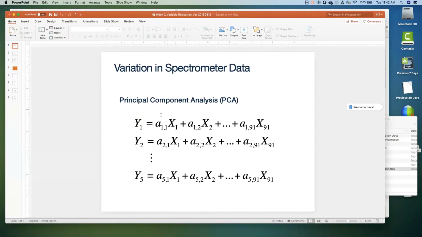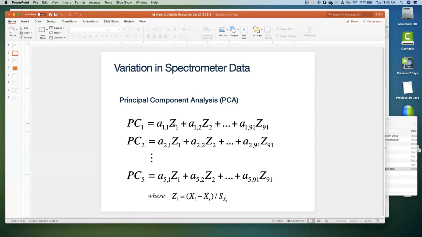It puts these little weights on, that's the A11 and A12, et cetera. Actually, it standardizes the data. So instead of looking at the actual measurements made, it's standardizing it, so that's why I turned it into Z's. But basically, it's going to create this linear combination.